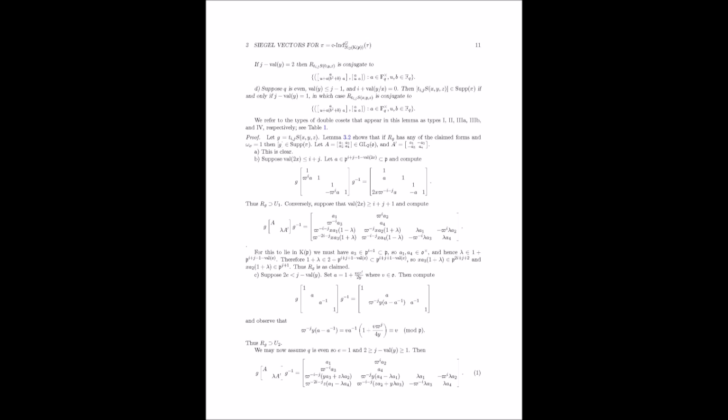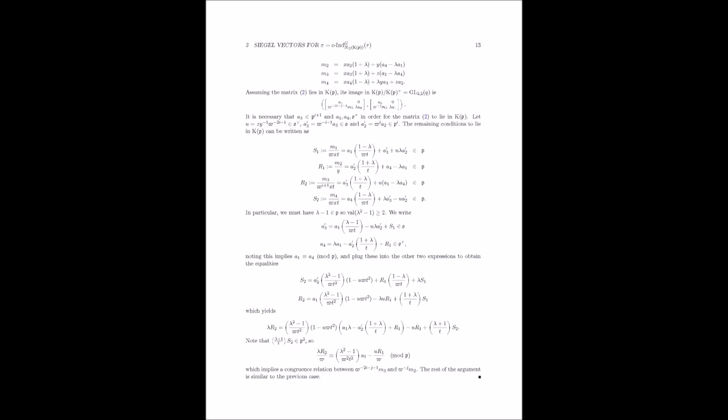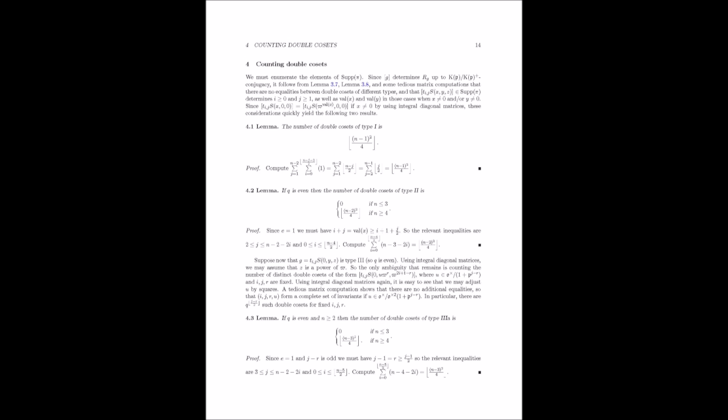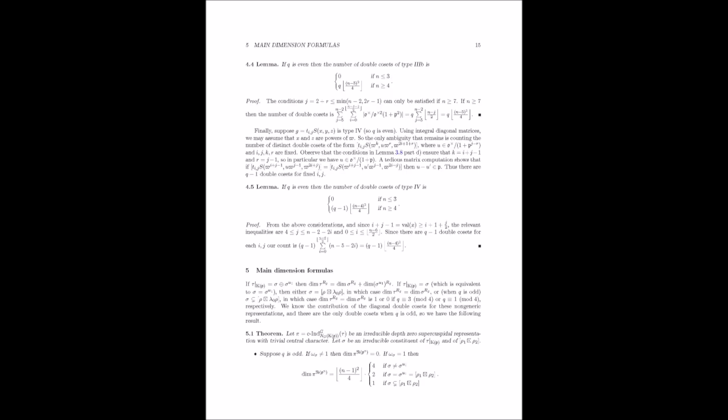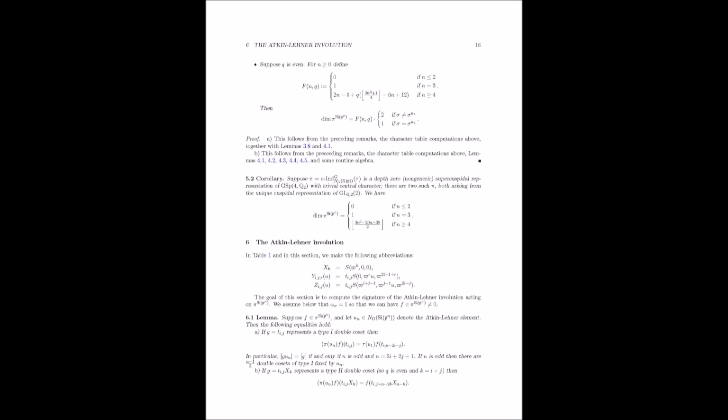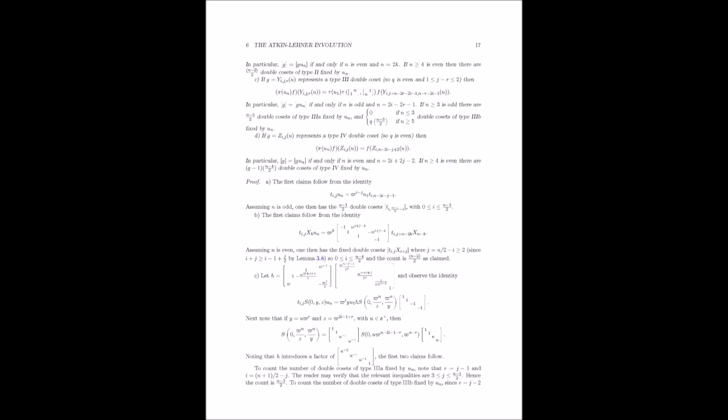Okay, 2 types down, 2 more to go. What about type III? Those are the ones where G equals subi J sub S 0 YZ, right? Right. And lemma 3.8 tells us that if the valuation of Y is less than or equal to J minus 1, then this double coset is in the support if and only if, again, Q is even, and J minus the valuation of Y is less than or equal to 2. So again, we need Q to be even. And this time, there's a condition on that difference between J and the valuation of Y. Exactly. And depending on whether that difference is 1 or 2, the subgroup R subtype J sub S 0 YZ takes on a specific form, which we won't go into detail about right now. This is good to me. Let's move on to type IV.